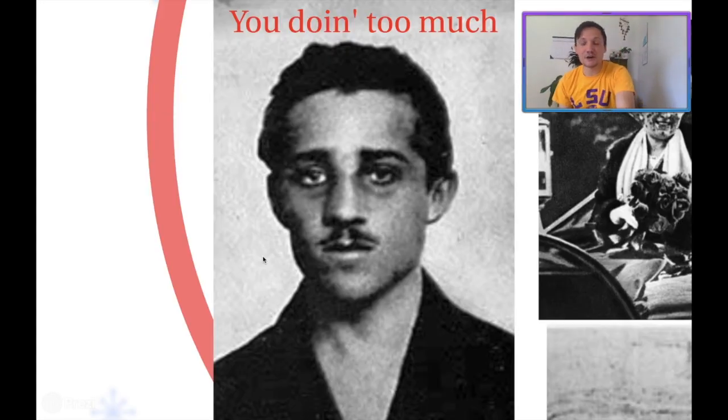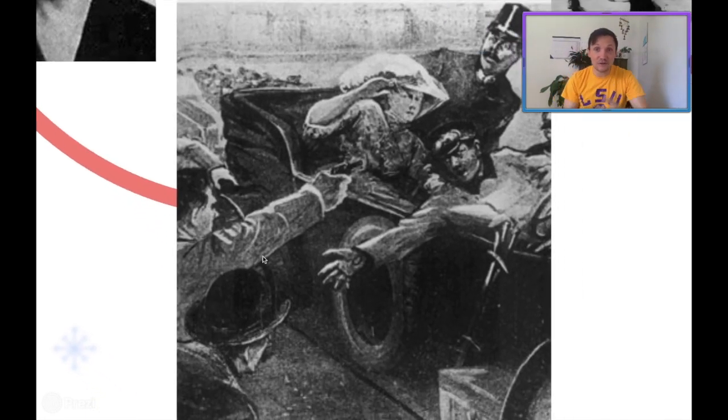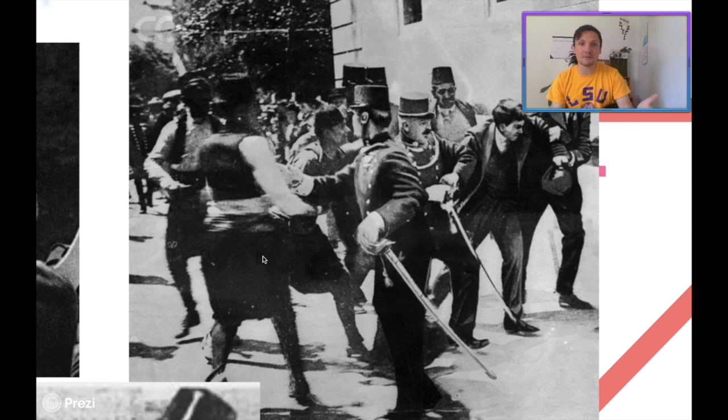Anyway, so as you can see, this was a very crazy event, and they didn't know it was going to happen this way, and he almost avoided it. I love to think about what would have happened had they not turned down the wrong street. Would there have been a World War I? If there wasn't a World War I, would there have ever been a World War II?